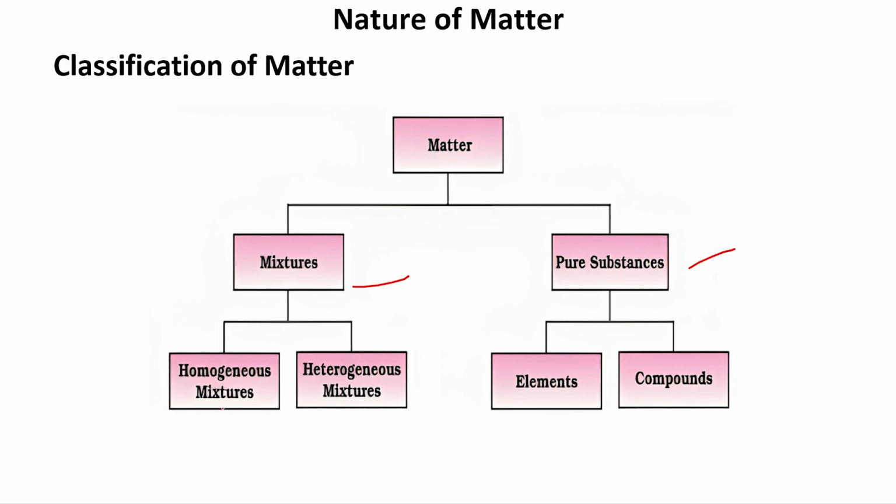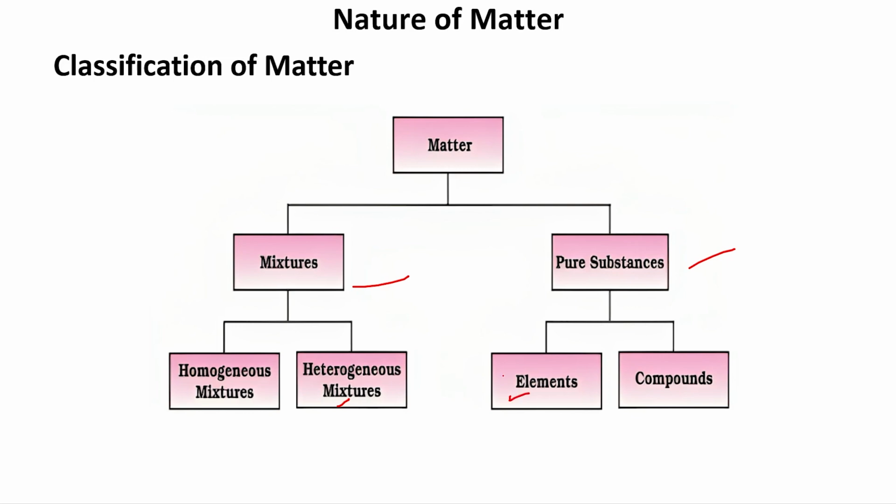Now the mixture can be further classified into homogeneous and heterogeneous mixtures. What is a homogeneous mixture? In a homogeneous mixture, the composition should be fixed throughout the mixture. It's like if you take a sugar solution and stir it properly, the sugar will be dissolved thoroughly through the water. Coming to the heterogeneous mixture, you can think of air, which has different types of gases, and the gases present in one part of the atmosphere are not similar to the gases present in other parts of the atmosphere. So it is a heterogeneous mixture.